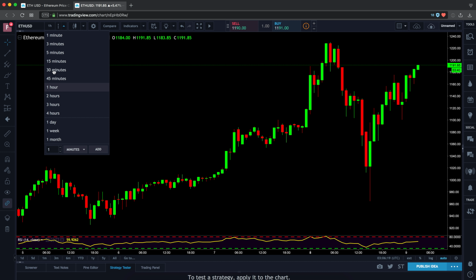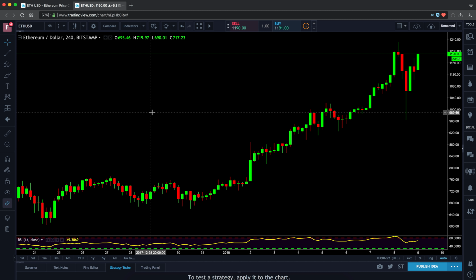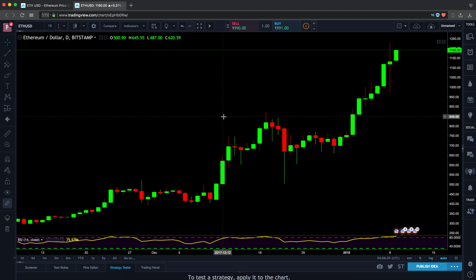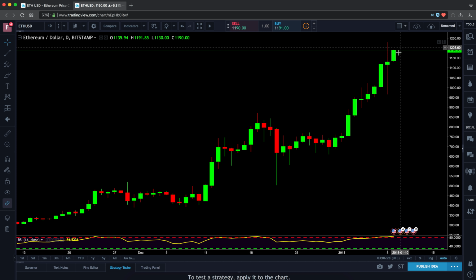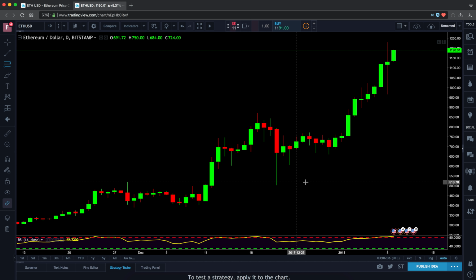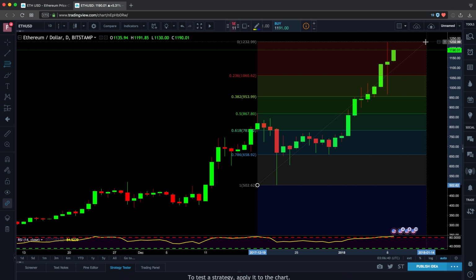No matter what time frame you're using, you can do 1 hour, 4 hour, a day. It's all going to keep in your settings. But this is going to give you a nice contrast to the chart. And what that does is that's going to allow you to have a nice clean study. If we want to run a fib, it's nice and bold here. See how it stands out in contrast?